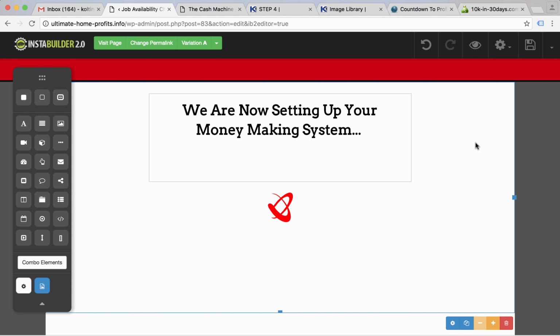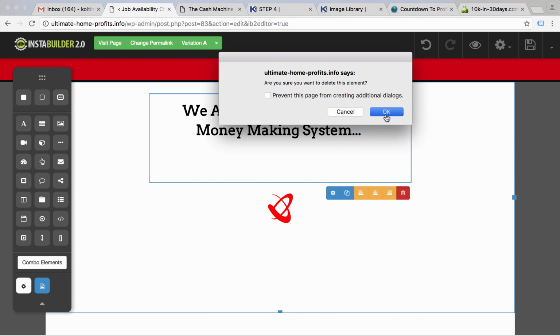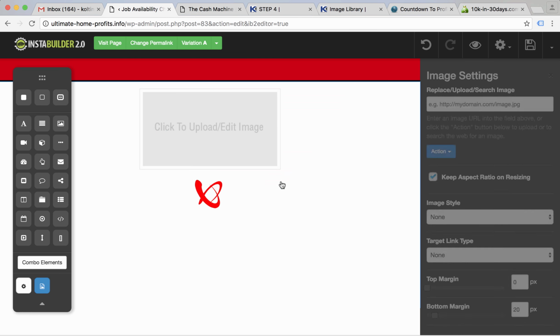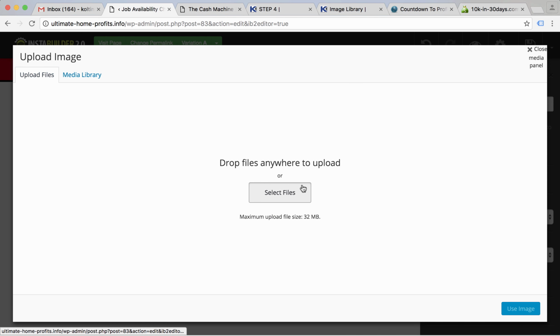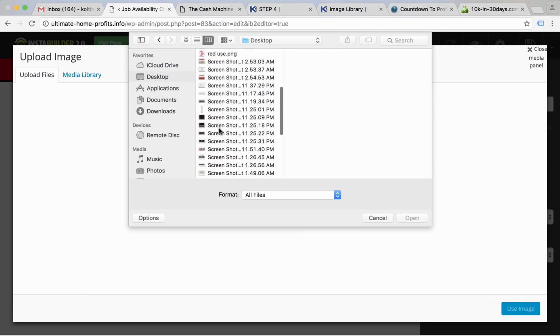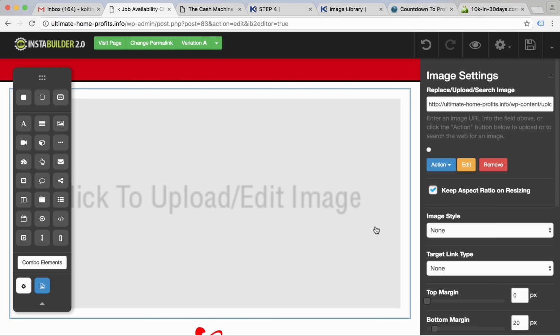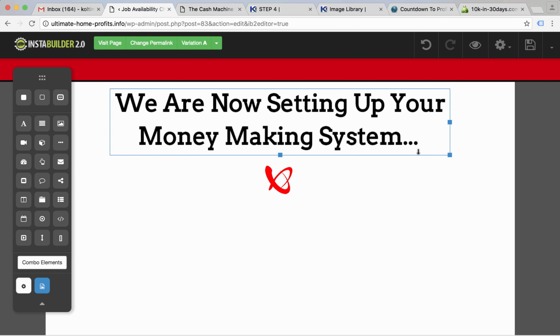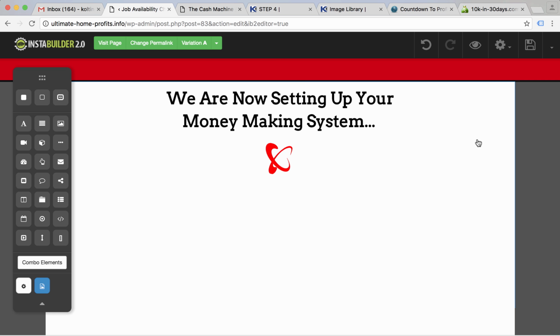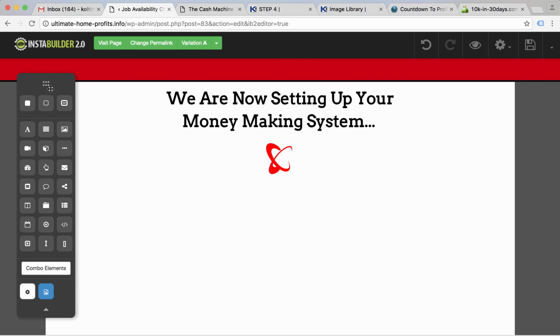Let's put a little black in that. Heck, I think that looks good. So let me screenshot this, because what we're going to be doing right here, I'm not going to reveal it in this step, but in step number 3, it's going to be a little ooh-ah moment, because you're finally going to understand how everything works and how you start making sales online, okay? Okay, let's make this lower. We're now setting up our money making system. That's perfect. Okay, so I want y'all to pay very, very close attention.